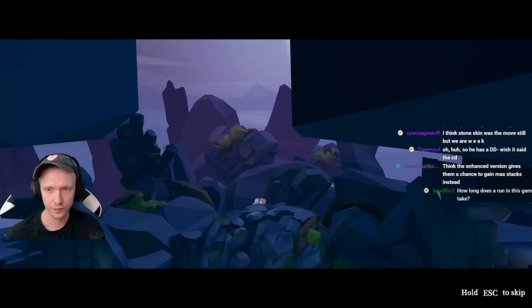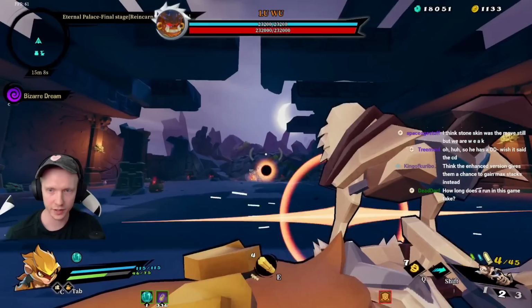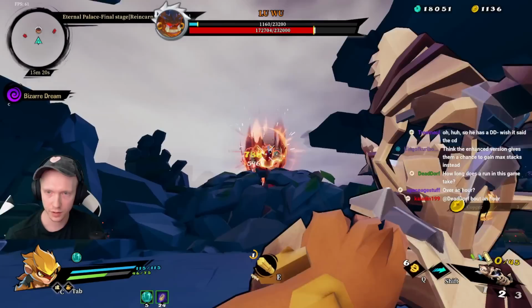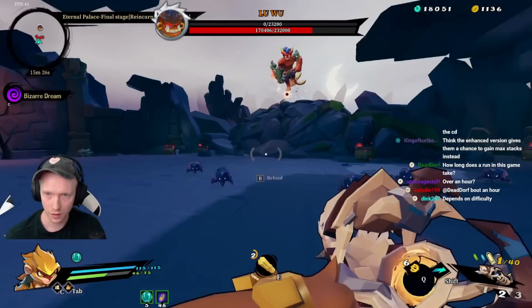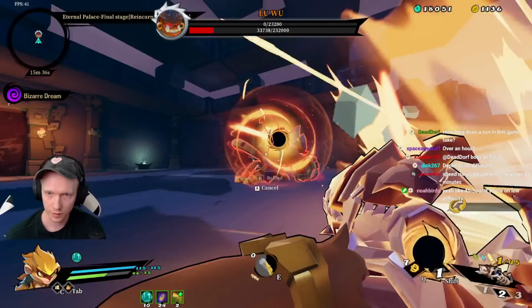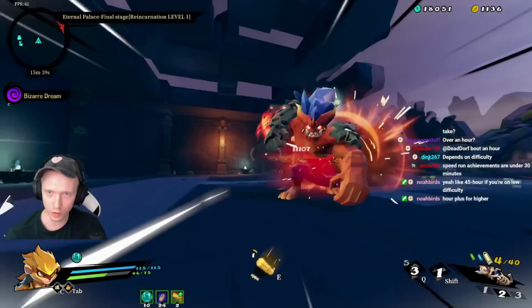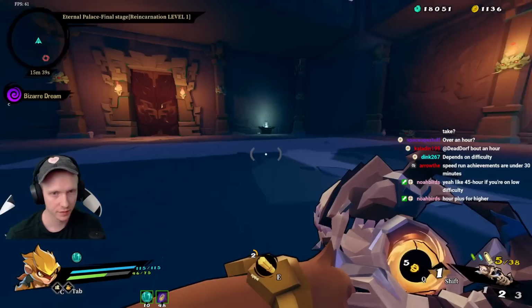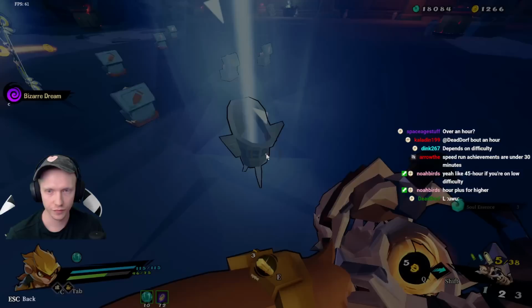Oh, this guy. Okay. How long does a run take? If you do the optional zone, you're probably looking at an hour to an hour and a half on average. Slow him down, baby. Didn't do that bad. I've done some fast runs where I start ignoring stuff, but it's kind of nerve-wracking. And there's chances that you die still.